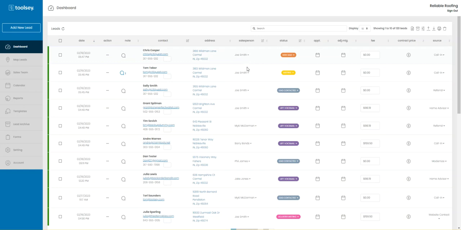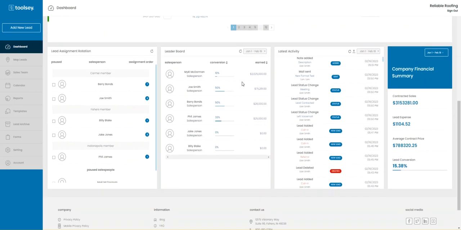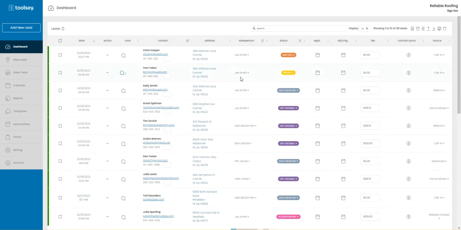just as if it's a new lead. So anyway, this is a quick look at the dashboard, and I think I covered pretty much everything in the dashboard, and then we'll go on and look at some of the specific things, but right now this is the dashboard.